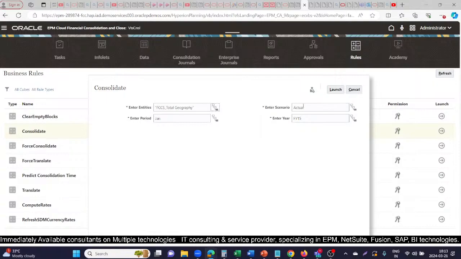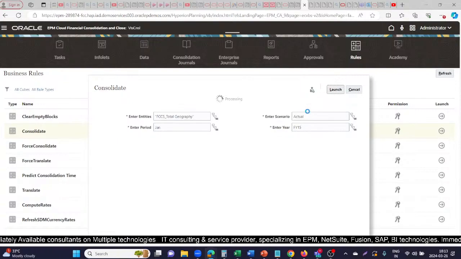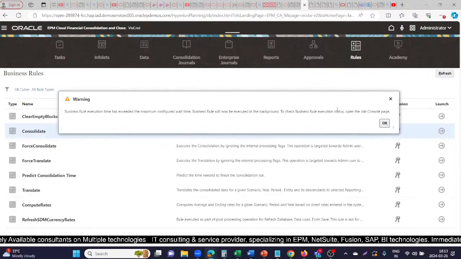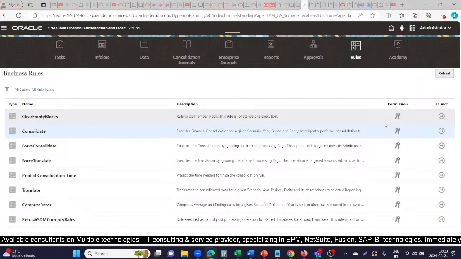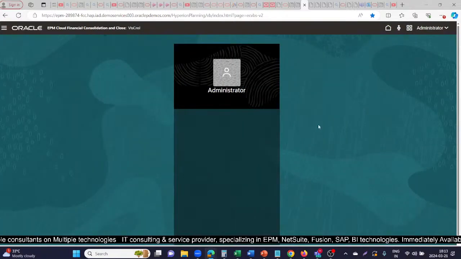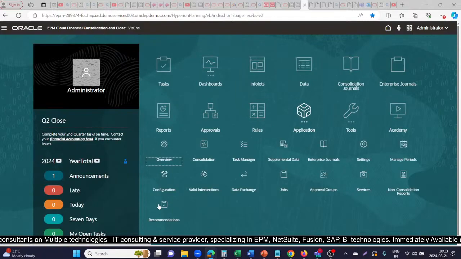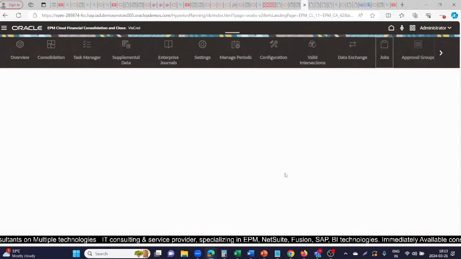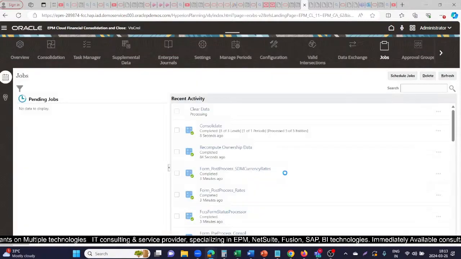So this is my entity, period, scenario and year, launch. Okay, now we'll check in the job. Okay, so consolidation is complete.